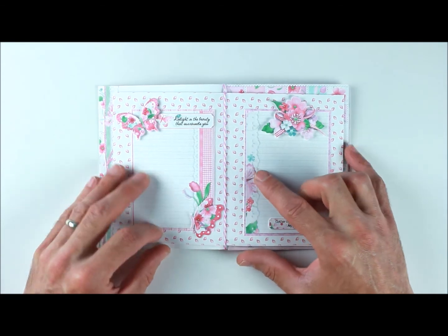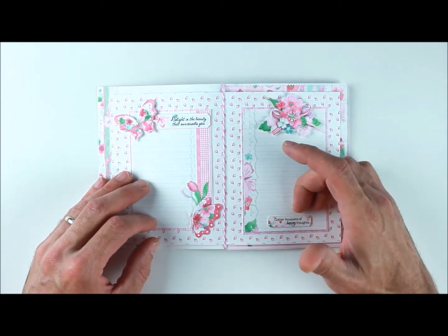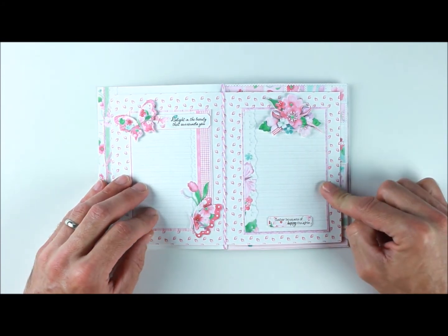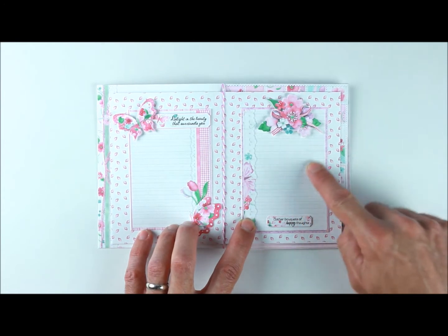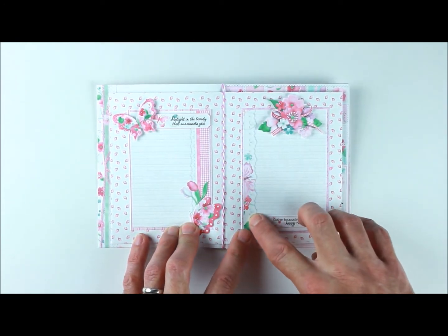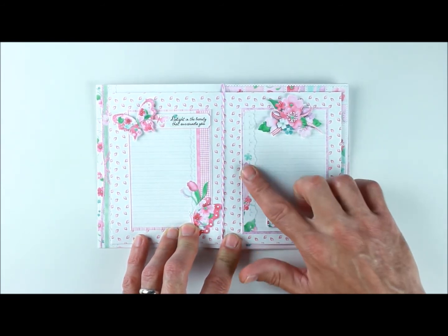And same thing with this leaves background paper. You saw that earlier when I was showing you the build of the project. This leaves background paper is a beautiful paper to use. Simple, elegant. This side here, same thing, where I used the white background paper from the solids. I layered the border on beforehand, and this border comes to you just as you see. I layered it on there.